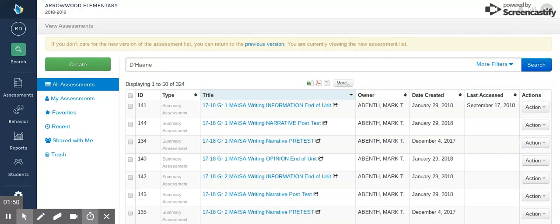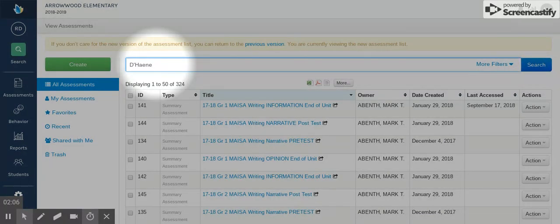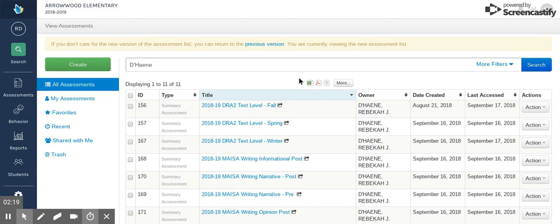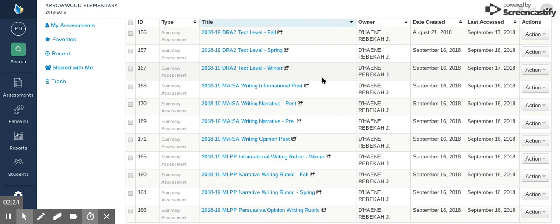When you go through, you'll see that we already have our lower L stuff. You're going to make sure you do not enter it on marks. Instead, you're going to want to go up here to the search tab, please, and enter in my last name, Dehane, D apostrophe H-a-n-e, as the owner. And then you'll click the search button over here at the side. Once you're there, you'll see all of our different assessments. I've put in everything for the year now.